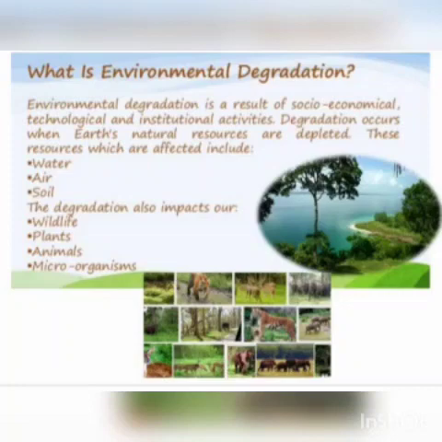Environmental degradation is a result of socio-economical, technological, and institutional activities which occur when Earth's natural resources are depleted. These resources which are affected include water, air, and soil. Even the degradation also impacts our wildlife, plants, animals, microorganisms, etc. So, this is what environmental degradation is, and it has to be stopped.